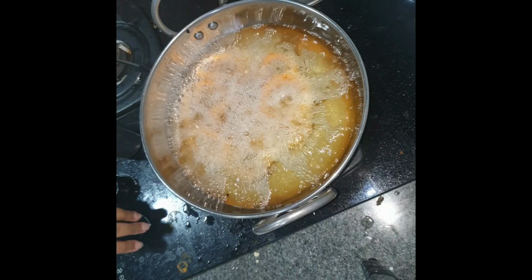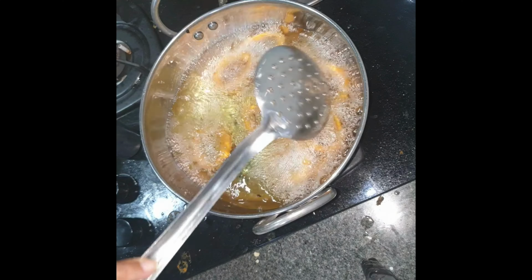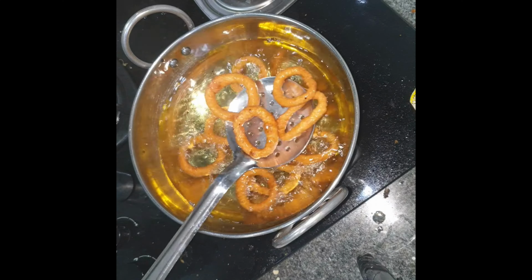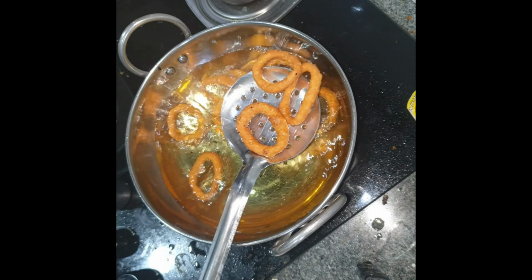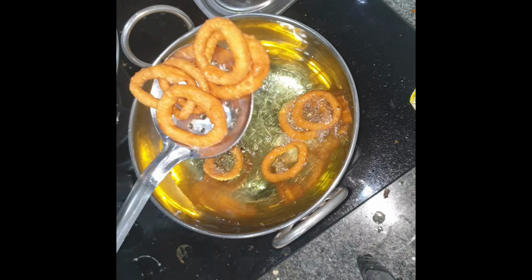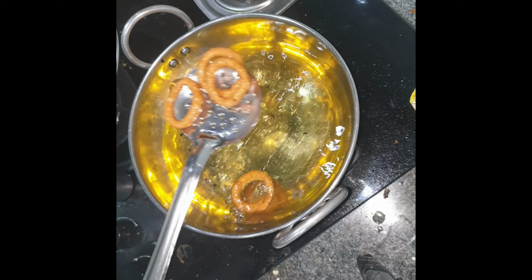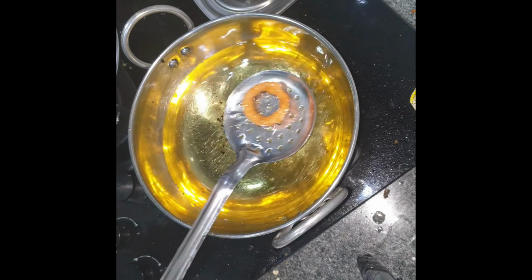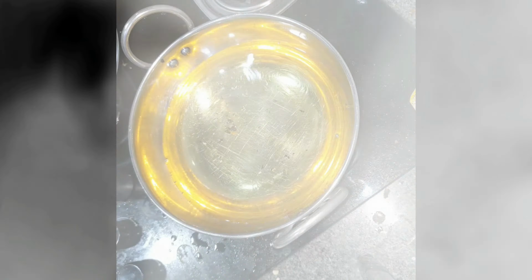Okay. So once you can see that the bubbles have reduced a bit, turn the flame to low and further cook them until they turn brown color like this. So once they turn brown color, remove them from the oil, drain the excess oil out and place them on the paper, tissue paper on a plate. So repeat the same process for the entire dough and your Kodbale is ready to be served.